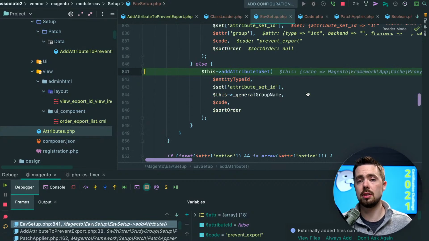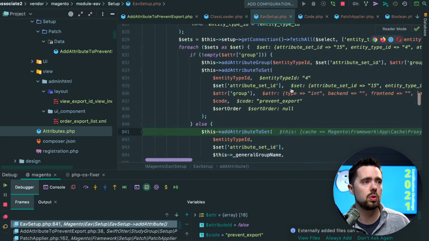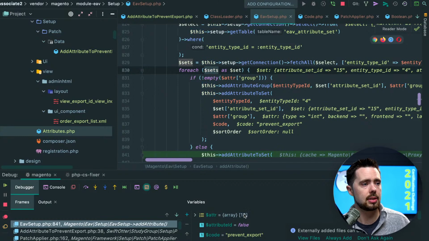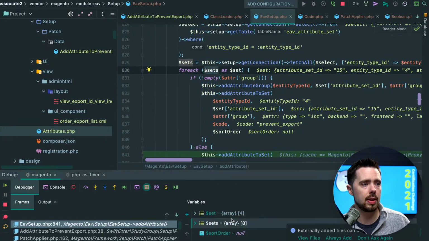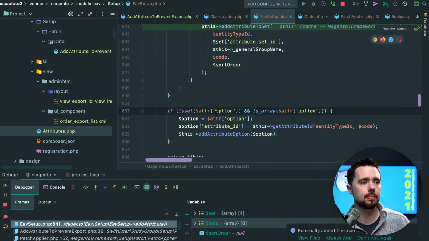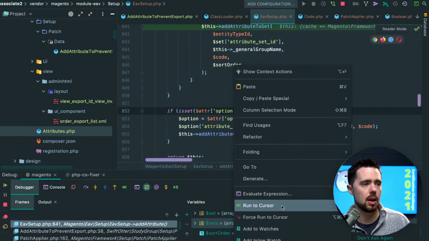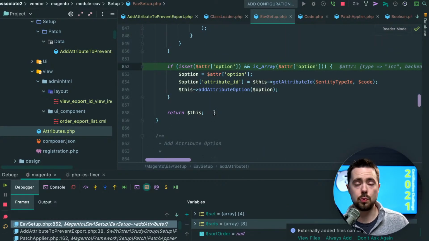By default, and this is the handy way, one advantage to creating an attribute yourself, it is added to every attribute set. If a merchant goes and creates an attribute on the front end, they have to manually go add it to every attribute set. But if you add it, it is automatically added to every attribute set. So we see for each set, we have, I don't know how many sets, we have 8 sets. This is automatically done for you. And then finally, run the cursor. If we set in set option, it will be adding the attribute option values as well.